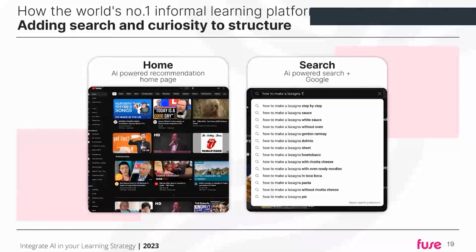Let's start with the right-hand side. It's search. If you have a need to learn something, it can be a skill, or it can be a quick fix. For example, your dishwasher stopped working properly. You really quickly need to fix it. You will likely go on Google or YouTube, and you will type how to fix a dishwasher. So this way you come to a video platform or a learning platform with a specific intent, with a specific goal to learn something. You type the query, you get a video, and you're good, you learn something.